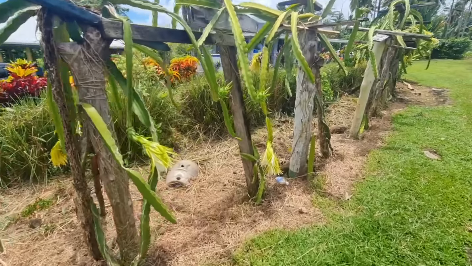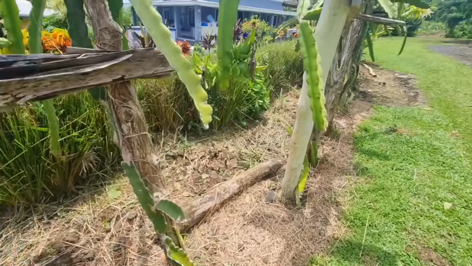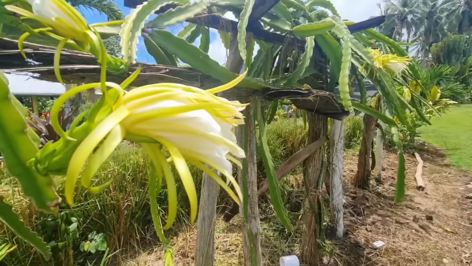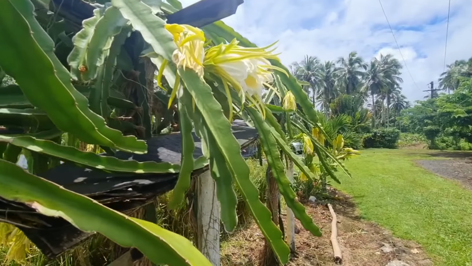There you guys can see the dragon fruit is still fruiting. It's quite a lot. This is probably the third time we've had to pick the fruits. The first time we plucked them, I think we got about 33. And then there was a second spawn of fruits, then we got around 20-ish. Now it has spawned again.